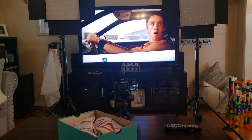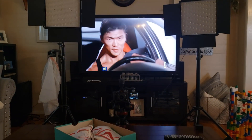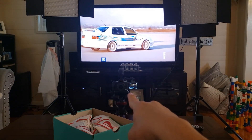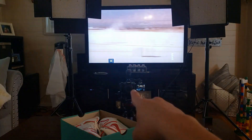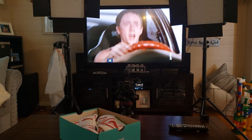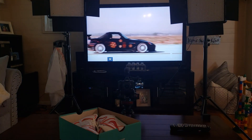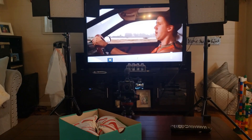This pretty much is the setup. The TV is usually not on, but you can see both of the lights right there. You can see the camera — and I want to clarify, that's technically not a DSLR, that's an interchangeable lens camera. I can see the light adjustments, I can see how bright it is and stuff like that. And yeah, then we start the review.